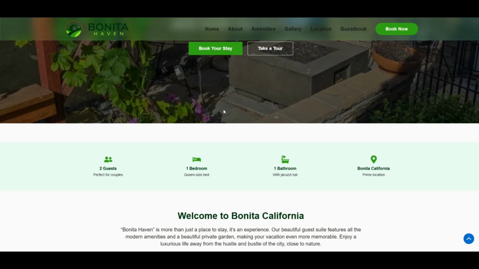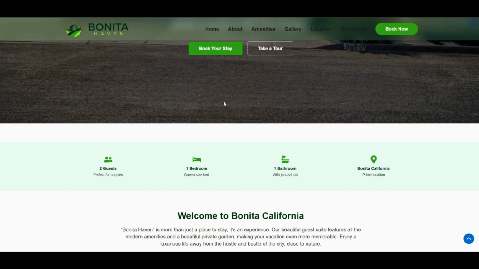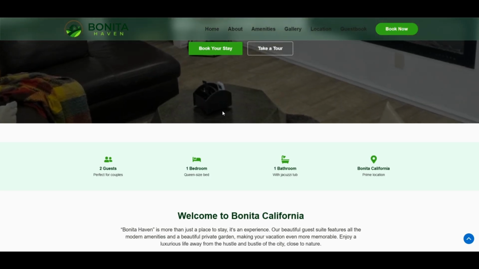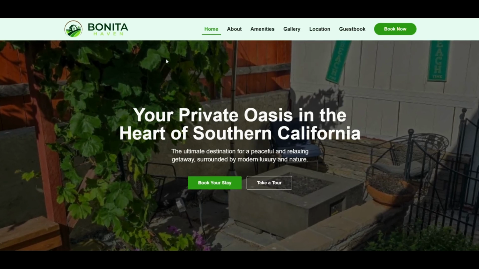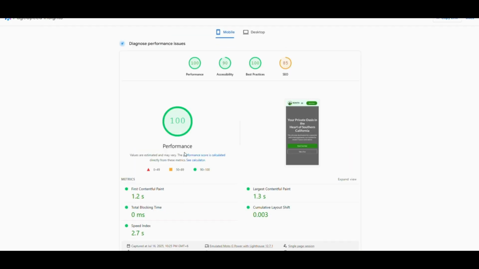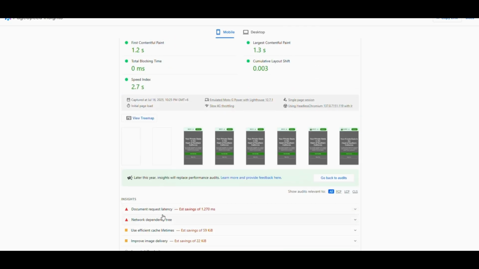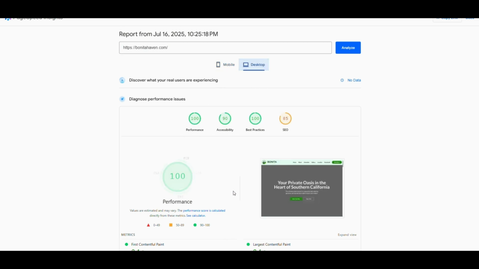Okay, that's it. We have done as we had to do. And we have speed optimized the website. So yes, this is the speed we already did. Some things can be improved, but it's not mandatory. You can see 100%, and this one is also 100%. And yes, we have to do some SEO because it is still under work. So yes, this is the website that we have done.